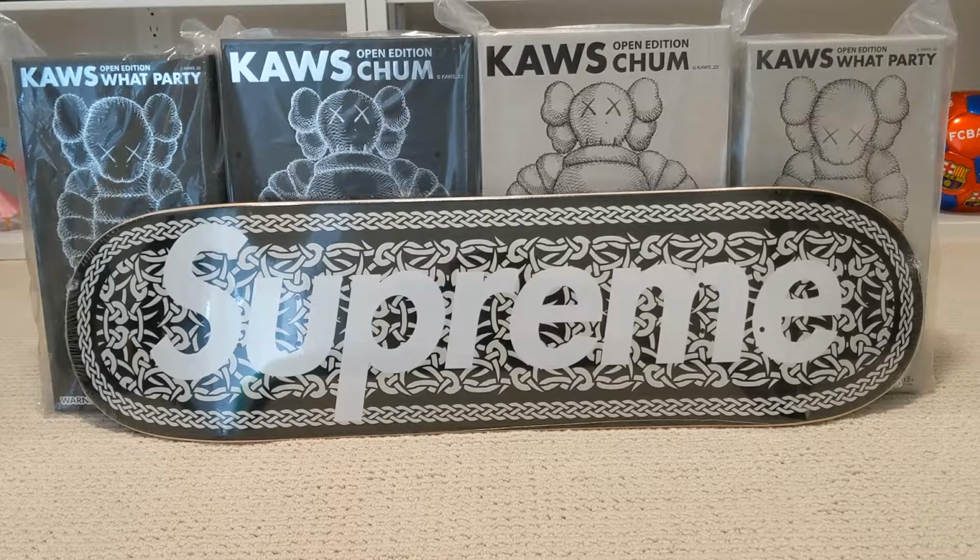Next is my most recent Supreme skate deck. This is the Celtic Knot deck that came out during week 1 of the fall-winter 2021 season. This deck came in 3 different colors: black, light blue, and red. I usually go for the red for my skate deck collection, but the rest sold out during my checkout process, so for this one I went with the black one.